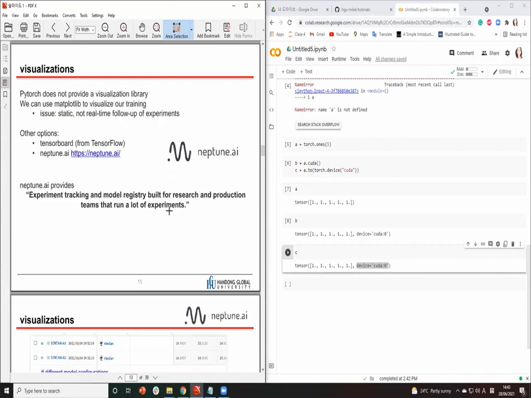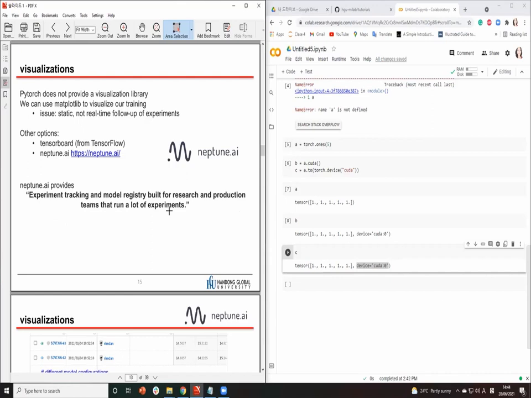One of the main things that PyTorch lacks is visualization. As Professor said, visualization is really important to track our experiments. It's also part of the analysis. We can always use matplotlib, which is the default library generally used for plotting that Python offers.